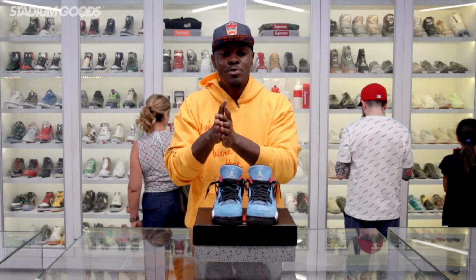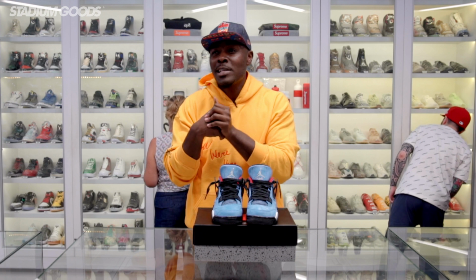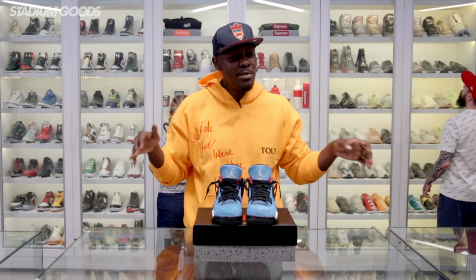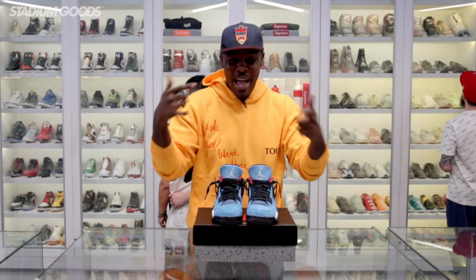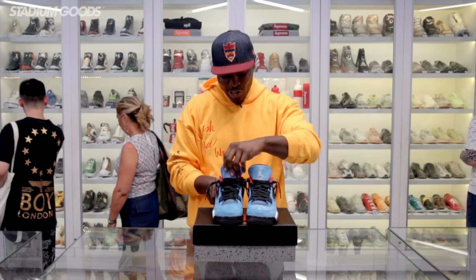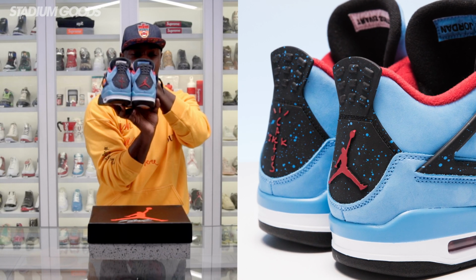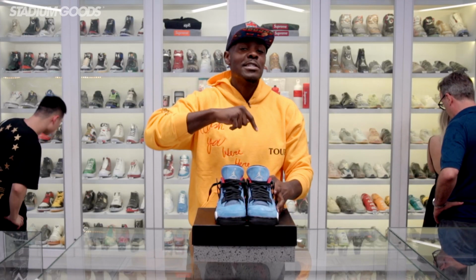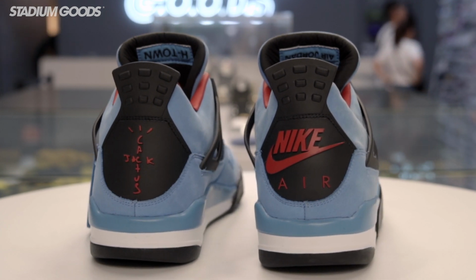All 100 shoes that were auctioned off were bought by one gentleman, and I believe he spent around 1.3 million. He also bought the most expensive sneaker in history, but we'll get to that in a little bit. So back to these Travis Scotts, and I'll show you guys the back tabs here. Of course, the Cactus Jack and the Jumpman logo. And if you guys are paying attention to the videos, the friends and family pairs feature the Nike Air and a variety of different things that make them super exclusive.